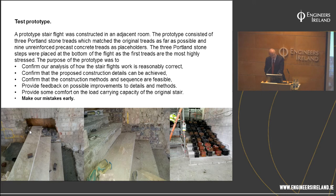You can see when you go to introduce them into the wall, we've taken out anything loose above, and we're going to rebuild that. So they're properly bedded and wedged. We're actually using high strength brick immediately adjacent to the treads where they bear into the wall. The reason for that is that when you do the calculations on the bearings, you get local overstress immediately above and below the treads. So we're putting in stronger materials in those locations.